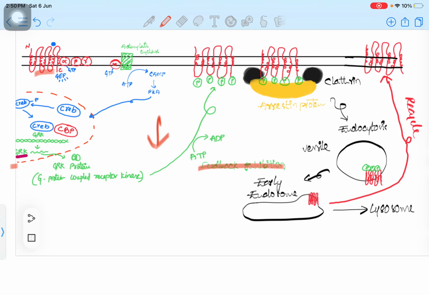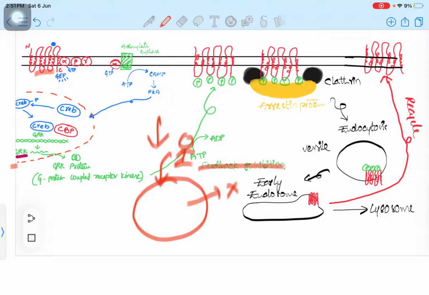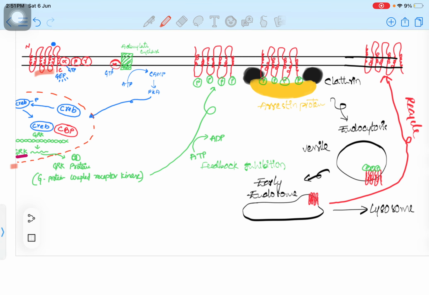So same thing like that. Okay, this is going to work as a feedback inhibition. Why? Because if you think, if you are having food and someone comes to you and serves you food, and the plate gets filled, then you have to say stop. Someone giving you food does not mean they should keep giving it until the plate overflows, right? You need to give feedback just to stop. It is enough for me. So same like that, the stimulation and desensitization process is happening.